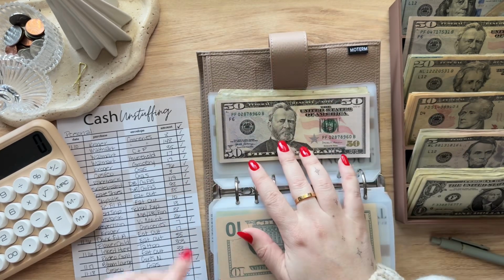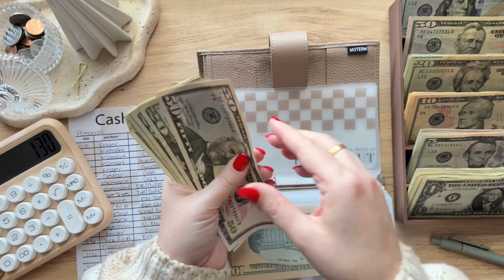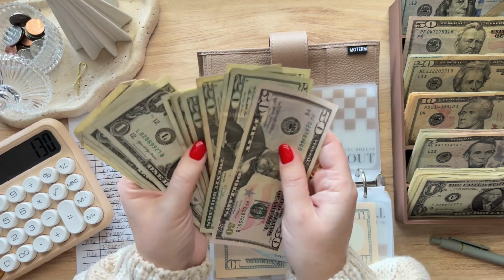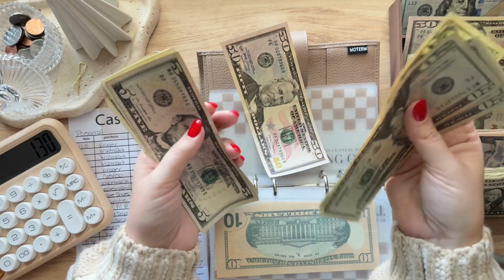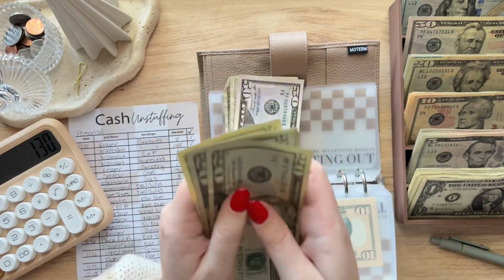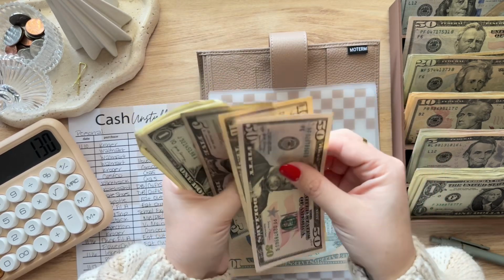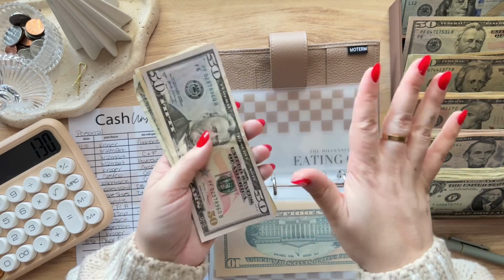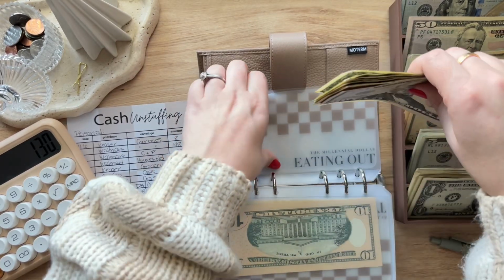Okay. So eating out has a few entries. We've got 35 plus 10 plus 17, 35, 33, and that is it. So $130, 50, 70, 90. It might be easier for me to do this backwards, maybe. Okay. 20, 40, 60, 80, 120, 140. And I think I'm just going to do that so that I don't have a lot of bills in here. So 140, I need to take $10 back. And that will leave eating out with 50, 70, 75, 76, 7, 8, 9, 80. All right, guys, so one more count. 50, 60, 65, 66, 7, 8, 9, 70. Yes, so $70 left for eating out.